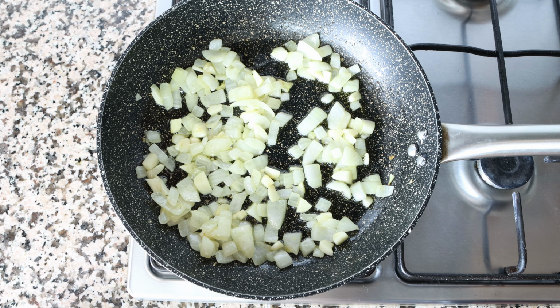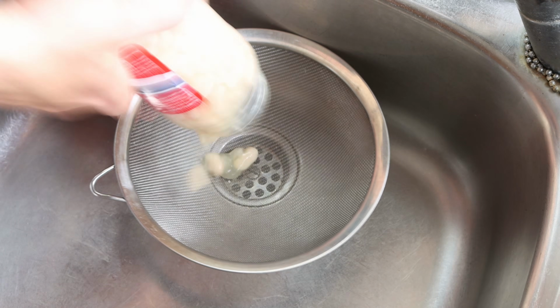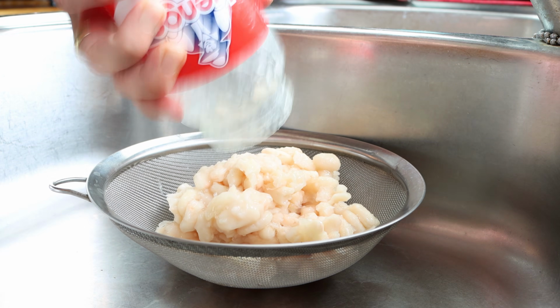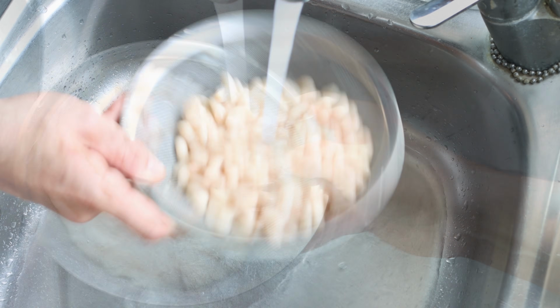For the next step, I'm going to grab a jar of white beans, which is the same thing as the canned ones, drain it into a sieve, and we'll rinse the beans under some cold running water. Now the size of the jar that I'm using is 570 grams, which is about 20 ounces or 2 cups of cooked white beans.